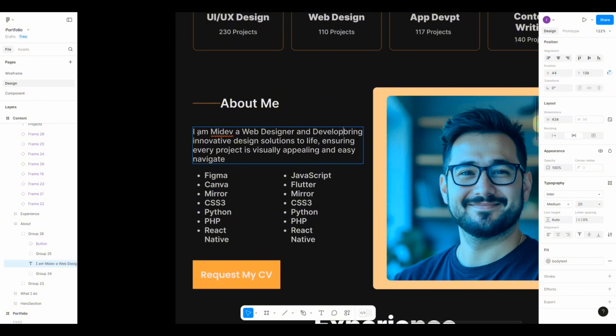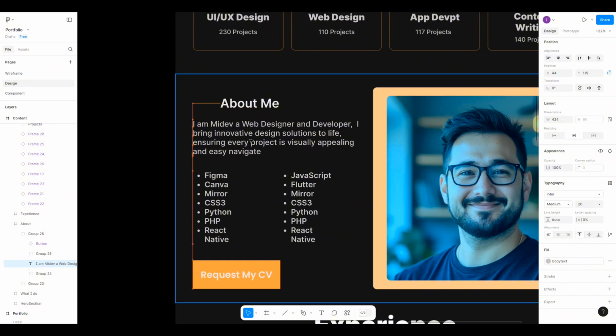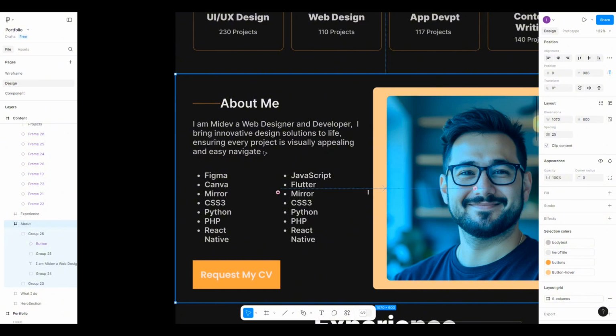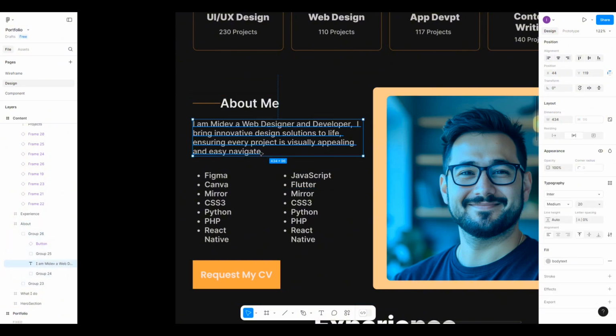You can put a comma there. Now you have this here, and the text is balanced like that. Here we'll take it up a bit and put a full stop here.